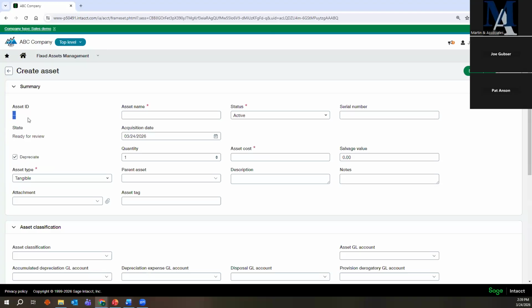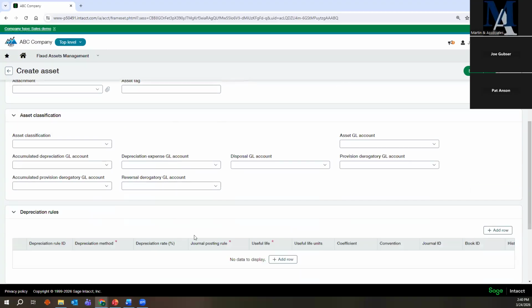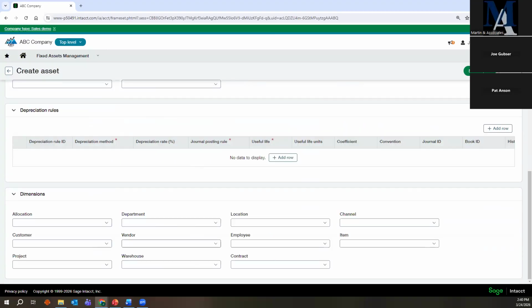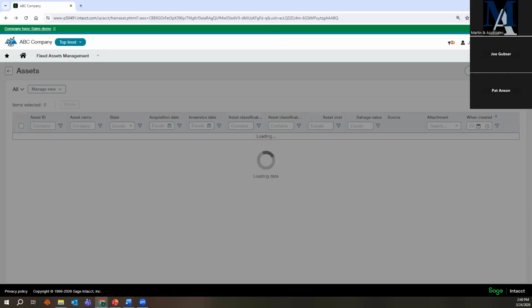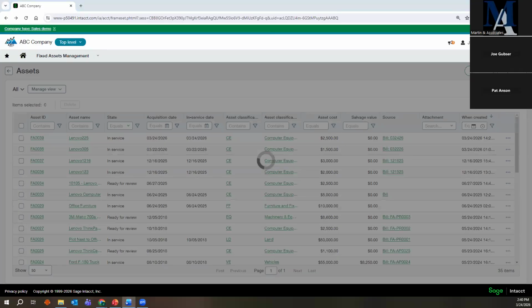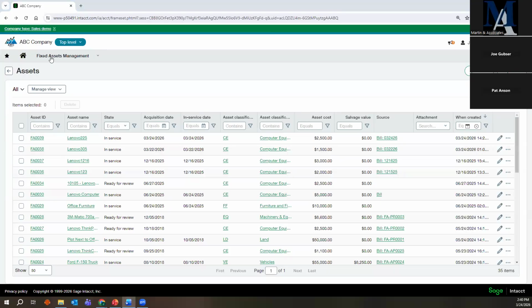Notice there is no asset ID that I give it because the asset ID is automatically assigned based on the setup and configuration of how it's going to get the next available asset ID. But I just fill all these fields in myself, where when I created it from an AP bill, it came over automatically. So I just wanted to point out that you don't have to create it from another transaction. You would just go right into there and create it.